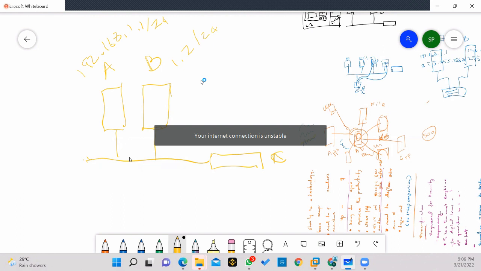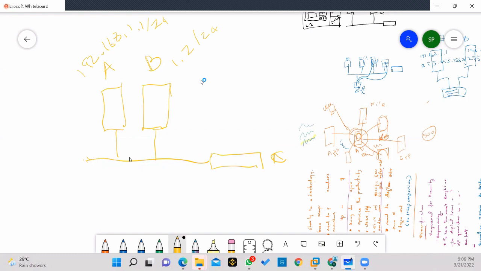I just install an operating system on A and B and configure the IP addresses, 192.168.1.1 for A and 1.2 for B. I want to connect to B using the command line, so I type ping 192.168.1.2. How does the data flow go?